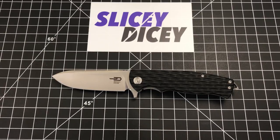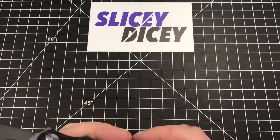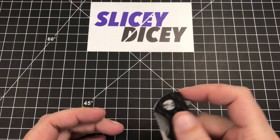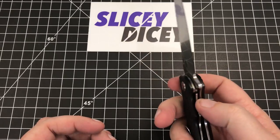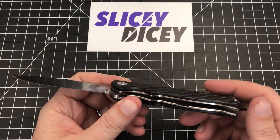One thing I do want to add is Bestech does have a US service rep now. So that's really nice — you're not going to have to worry about sending the thing all the way back to China anymore, which is a great thing. This is just a really good user design. I really do like it. If I could change one thing about it, I'd probably get rid of that pommel — I don't really see the need for that. But on a working knife, some people are going to like lanyards and I can see why they tacked it on there. It's just extra sticking out of my pocket that doesn't need to be. The flipper tab has no jimping on it, but it doesn't need it because it works well enough — they got the detent right. If you get the detent right, you don't need the jimping, and they did on this. So very, very pleased with this knife. I like it a lot.